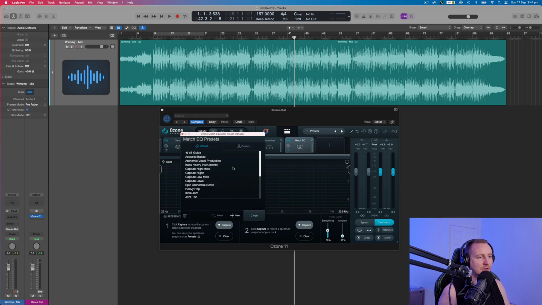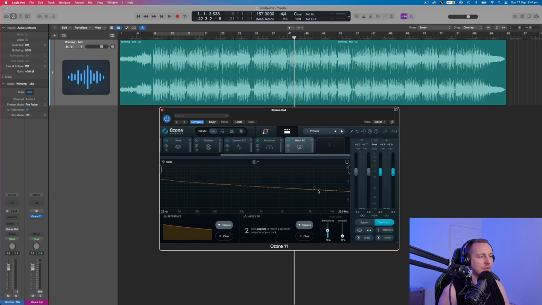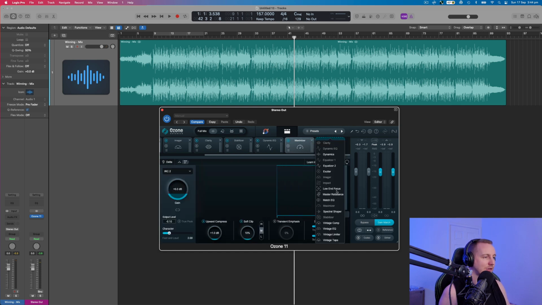I'll just show you actually. If you go down through here, you've got this pink noise setting, and you can apply the pink noise curve to your mix if you're going to use that as your reference. That is really useful. Sometimes it definitely gives you that advantage if you want to do that. And there are so many other things in here. Mastering balance, like you saw earlier, can add or take away certain parts of the track, and that is very useful. Again, in my opinion, this is by far the best plugin out there for mastering.